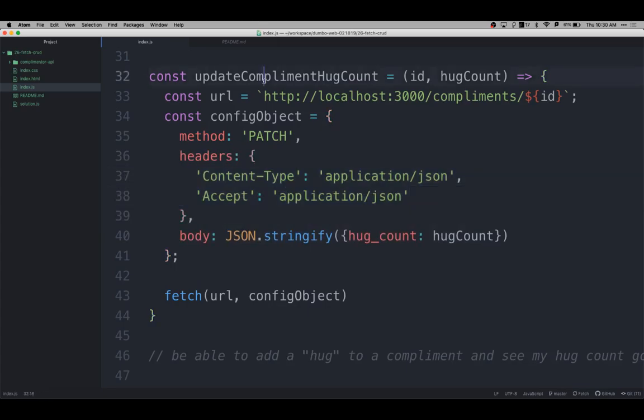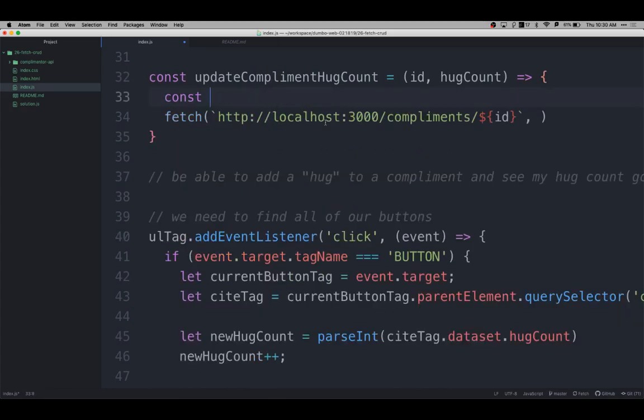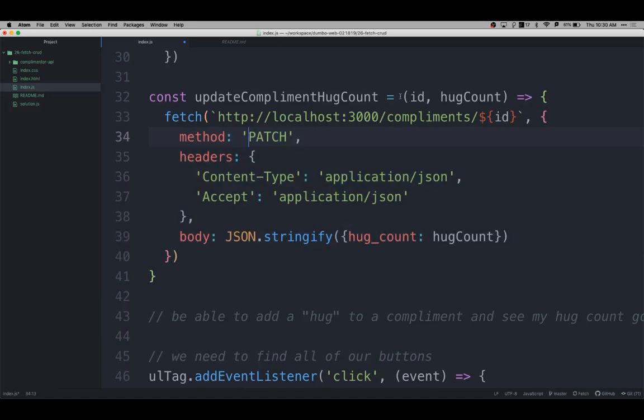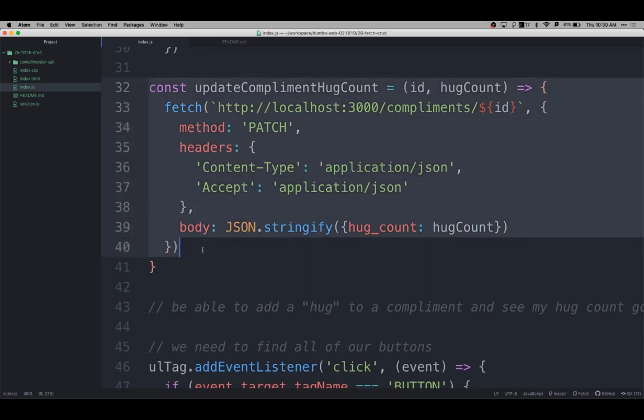All right, so let's use this function that we just made. I'm just going to go back the other way. This is the way I will normally write it. I just wanted to show you what the two arguments are more explicitly. So we have the compliments ID. This ID now will be dynamic from this argument, and hug count. Hug count will be here. Cool? So what I'm going to do now is copy this, save, and refresh my page, and we should have access to this because we just saved it in our index.js.